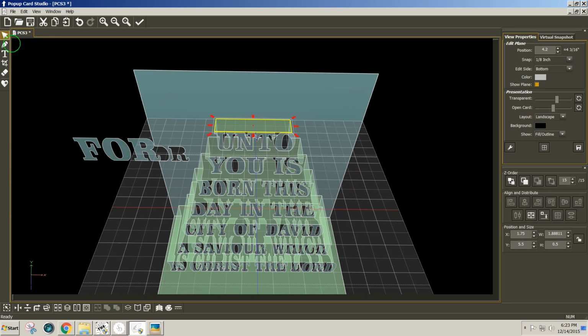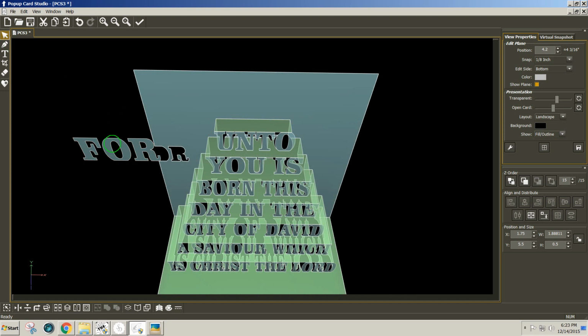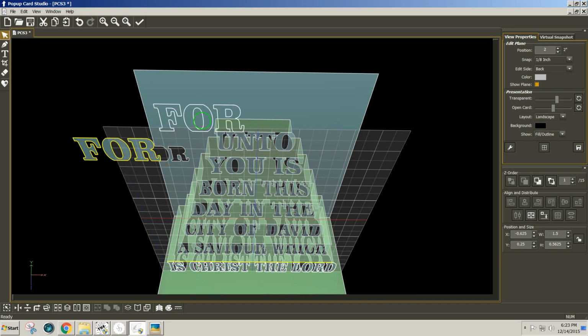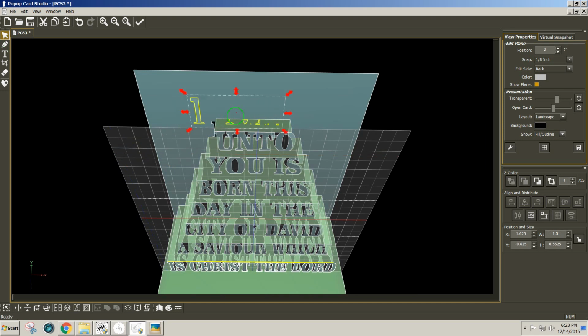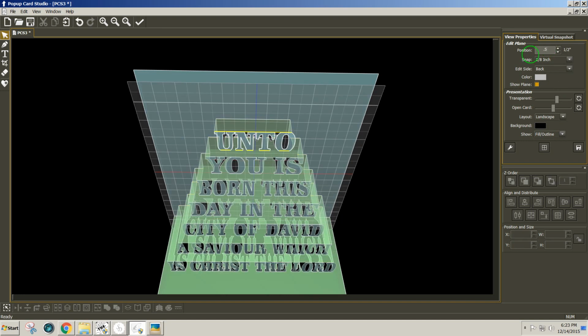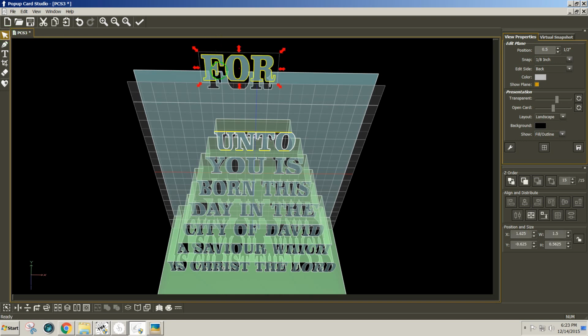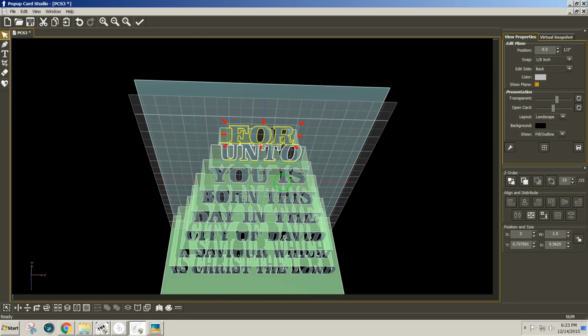Got that. So I'm going to hold the D key and click on the 4 and Control X cut, and we're going to put this on 0.5, enter, press the arrow key and Control V to paste, center and send it down to the plane there.